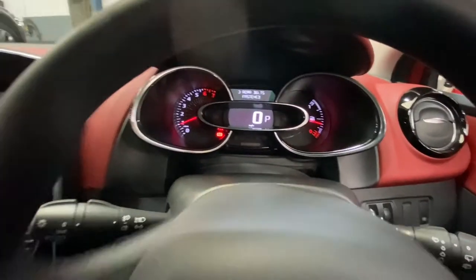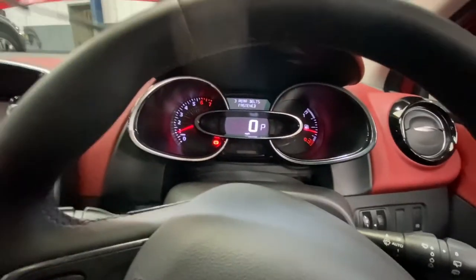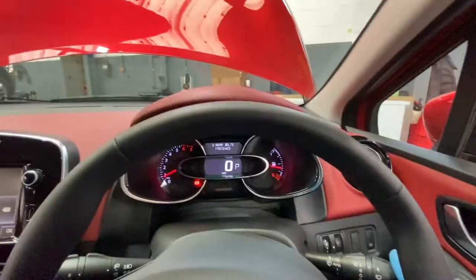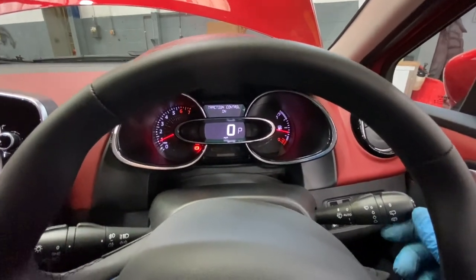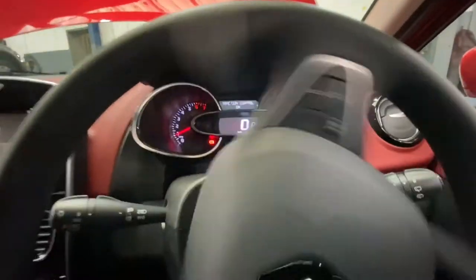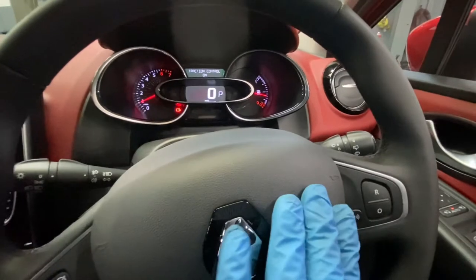Yep, everything seems to work. Just the handbrake lights on, as you can see. Handbrake down, lights off, and we're back on. It's all okay. Wiper blades are moving. I think it's because I pressed the wiper stalk. Yep. And steering wheel seems to be okay. Let's check if the horn works. That's always important. Yep.